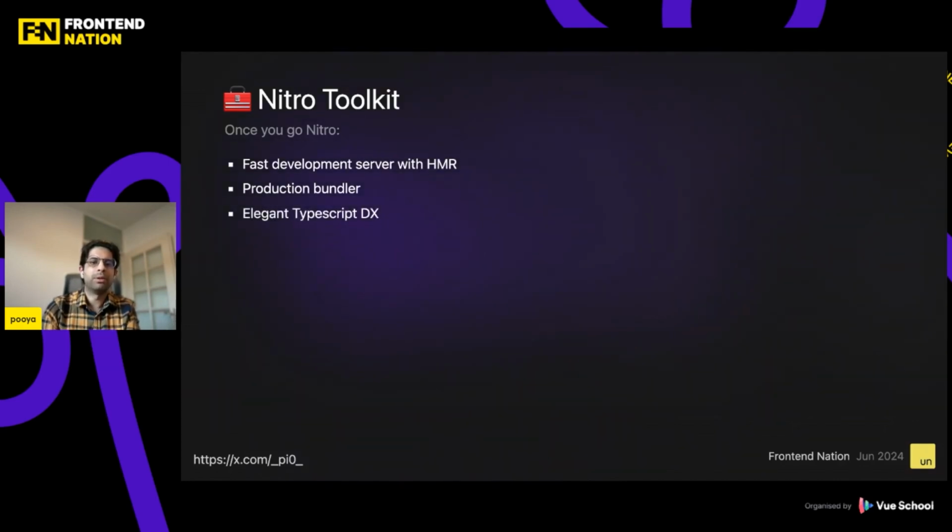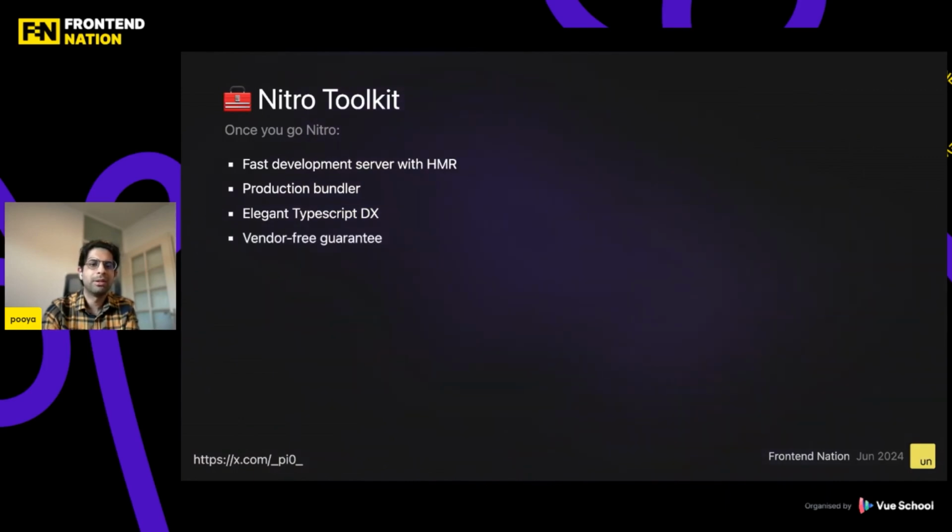Nitro also provides a really elegant dev experience powered by TypeScript. Everything that you develop using Nitro is already typed. Even some of them are intelligently auto-typed on the runtime thanks to the work of Daniel. So, for example, if you write an API route, it's already handled and typed when you want to fetch something. It's all magic. And I highly recommend you to watch 2 other talks from yesterday to see more of it in action.